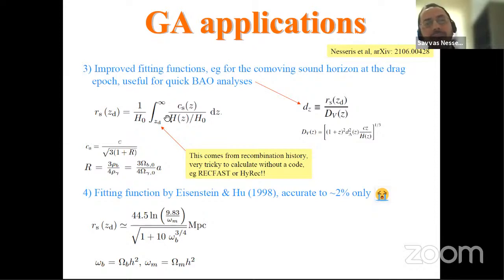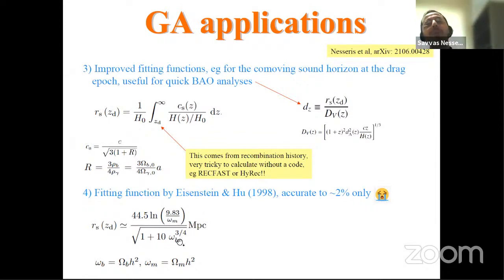And the problem with this integral is, even though it's a very innocent integral, apparently, I mean, someone might say, okay, I can do it numerically, but the problem is that it depends on the redshift at the drag epoch, and we can only calculate this by using recombination codes like RecFast and HyRec. So this is a bit computationally expensive. So what people have done is they have created fitting formulas. For example, the well-known one by Eisenstein and Hu, which is actually accurate only to 2%. And this depends only on omega matter and omega baryon.